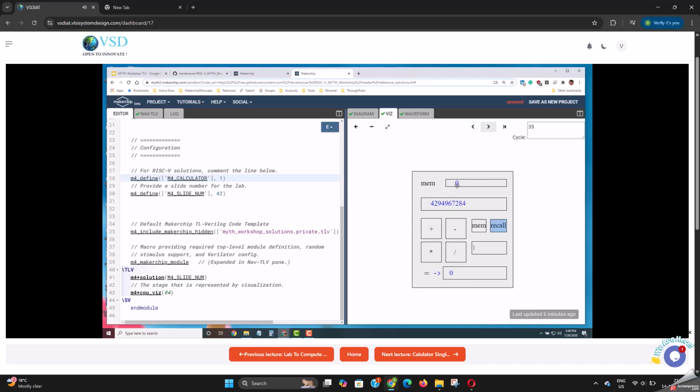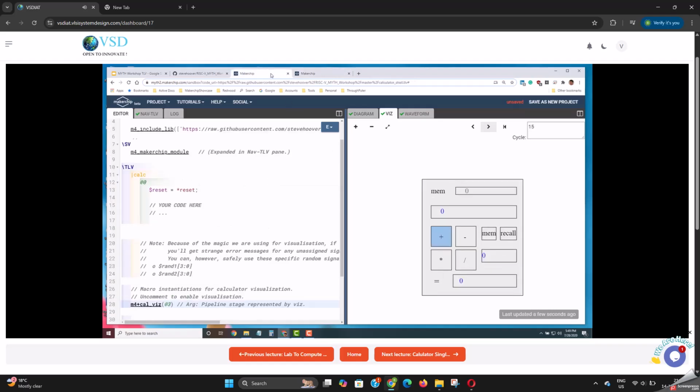So here we're doing a recall. We should see this 0 value end up in the value in the calculator for the next operation. All right, so now you can go into that next lab where you're implementing the mem and recall, and you can do that within this shell if you want to have access to the visualization. And we'll make use of the visualization as we go forward with the RISC-V labs. It should be a lot of fun.